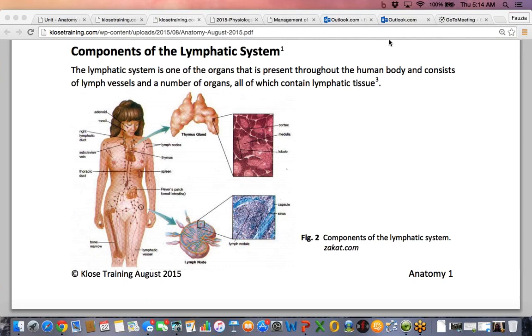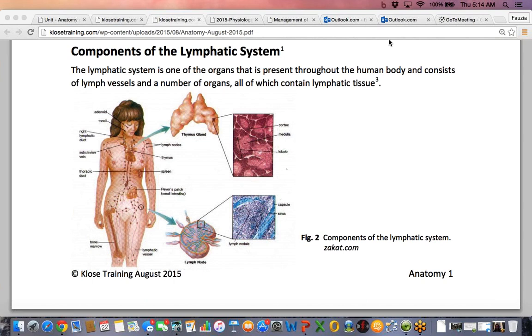Okay, so today's webinar is the second part of our webinar series on lymphedema management. Last time we went over some basics, an overview of the anatomy and physiology of the lymphatic system. We talked about diagnosing between primary and secondary lymphedema and the management through complete decongestive therapy, which is what we're going to be focusing on for our management skills.